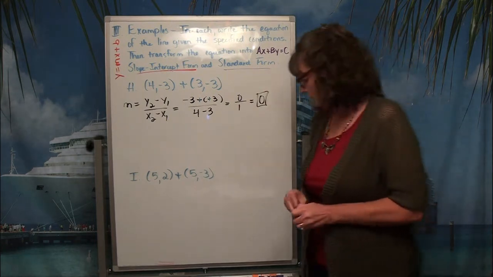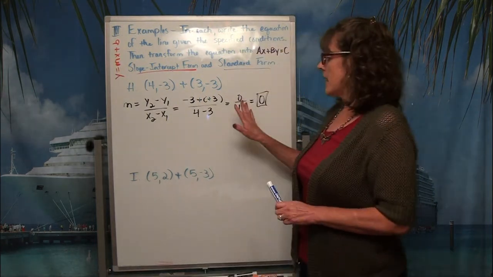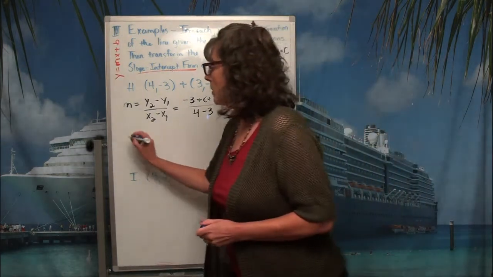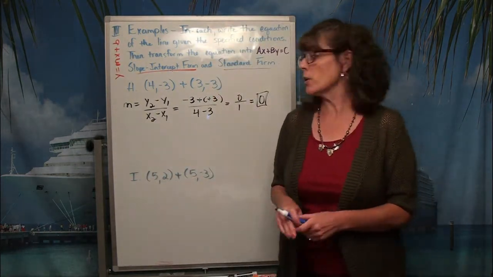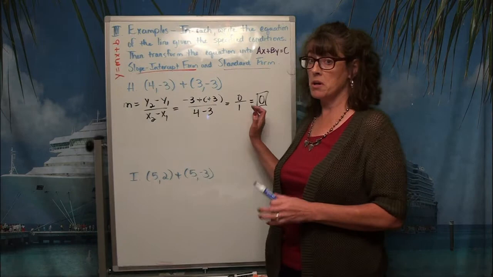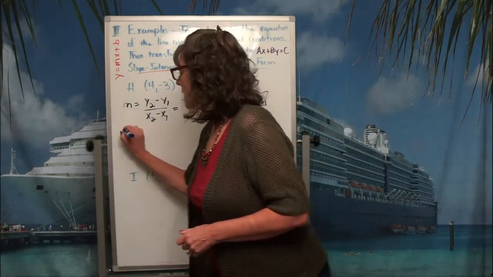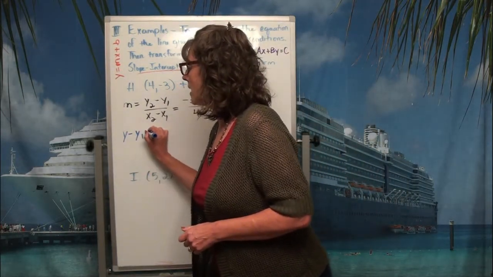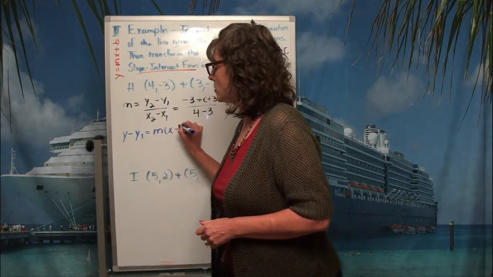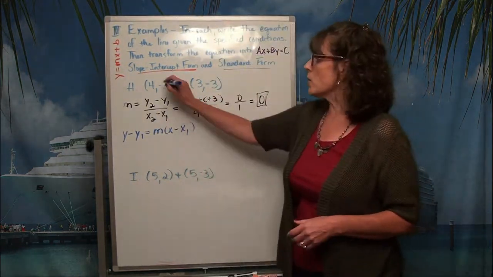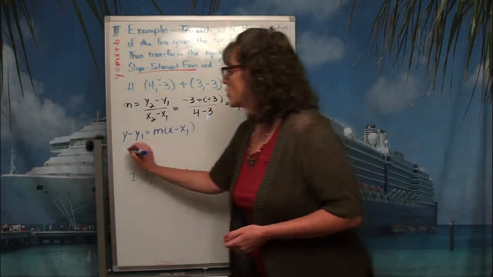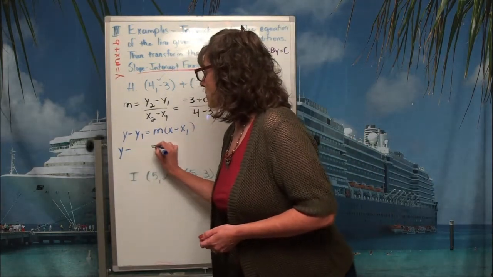There's my slope. Now, I'm going to take this and I'm going to put it into my point-slope form because remember, if I need to write the equation, I've got a point and a slope. That's what I'm going to use as point-slope. And I've already proven to you that it does not matter the point that you choose. So I'll just go with this first one right here. So I'm going to keep this as a variable. That's why I took the subscript off.